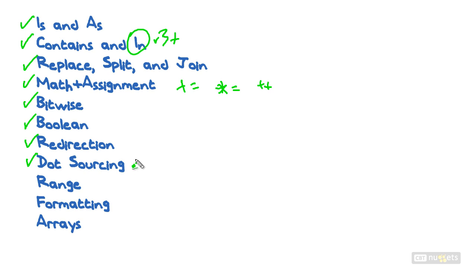There's better ways to do this as we start moving into script modules and things like that in some upcoming nuggets. It's a good technique. It's good to know what it is when somebody else does it in front of you, but it's not something I personally use a lot because I think there's better, more structural ways. The range operator, which can be fun, especially if you're doing raffles. The formatting operator, and the array operators.